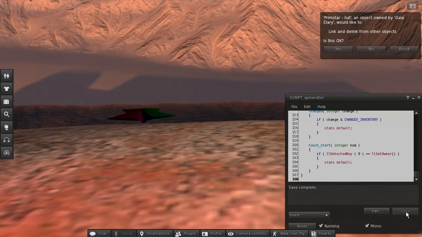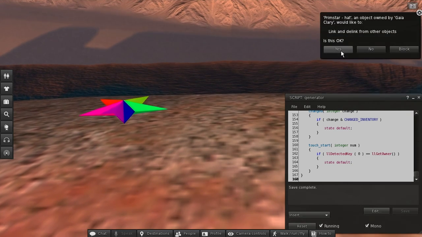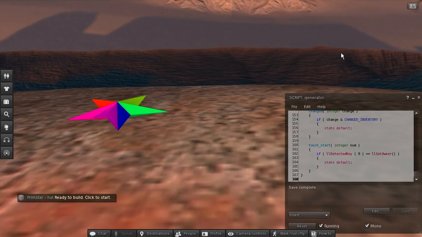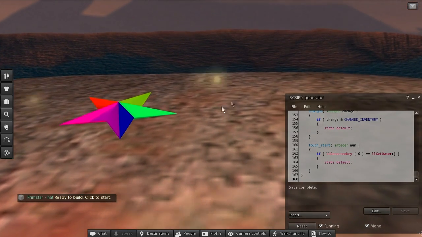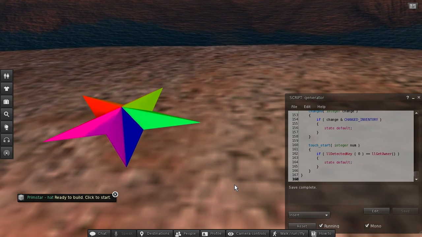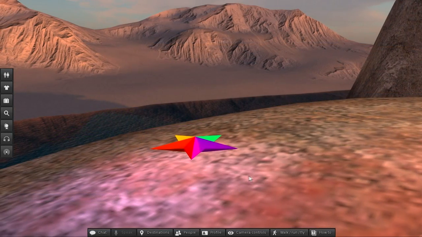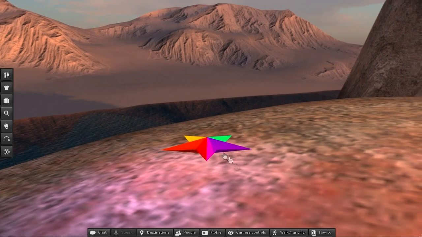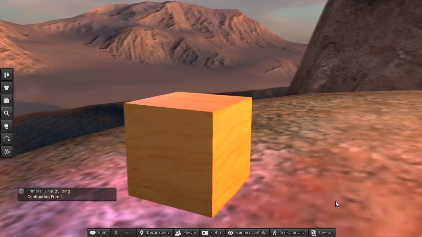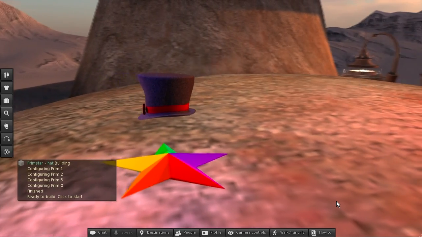This is a good sign. Now you will be asked for the permission to generate new objects. Please confirm this. Also check your private chat window for any messages. If all was done correctly, then you will see the message, "Ready to build." Click to start. Ensure that you have closed the Second Life editor. And then left-click on your object, and watch how your multi-part build is automatically recreated.